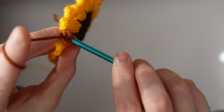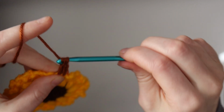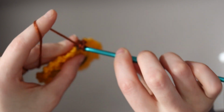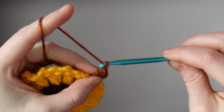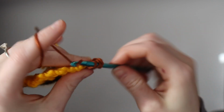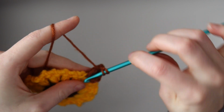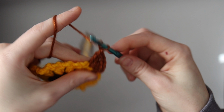Yarn over, pull through two, yarn over, pull through two. In our third double crochet, and then we are going to chain one. Since this will be a corner, we're going to do three more double crochets into that same chain space. And this will make one of our four corners.